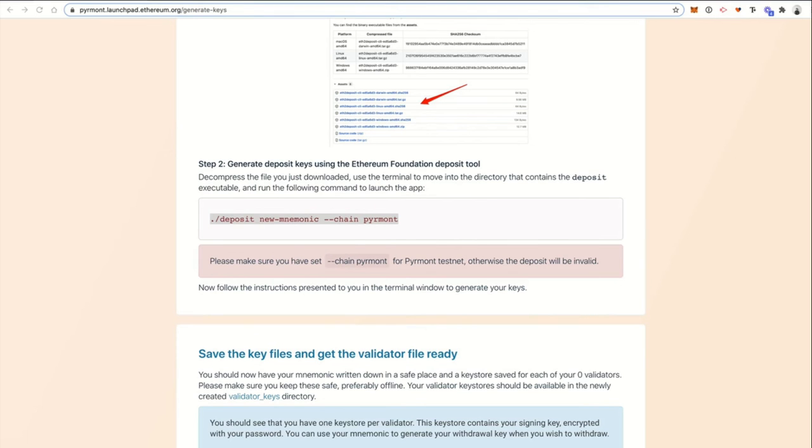Okay, so it's going to show you your mnemonic. It's going to ask you how many validators you want to run. I'm just going to click 1 because I'm doing this off screen. And then you want to create a password for your key store file. Okay, so let's see here. Create your password here. So again, you shouldn't see any of this on screen just yet. I'm doing my password off screen.